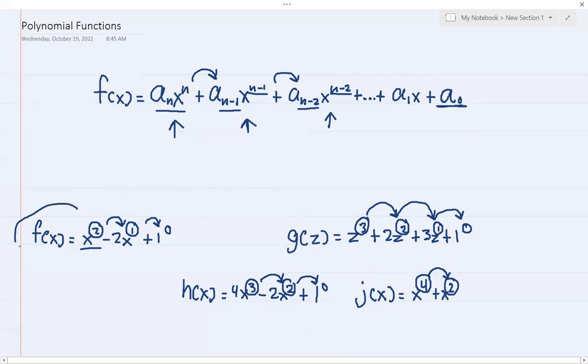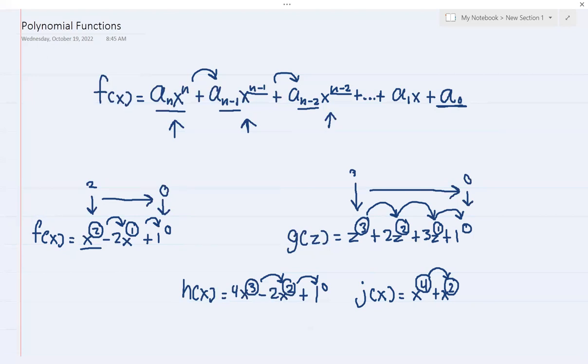So, take a look. Look at here at the function f of x. It is in descending order from the highest, which is your 2, until the lowest, which is your 0. Okay? So, 0 for your constant term. Okay? Now, let's go back to g of z. We have the highest exponent of 3 until we've reached the lowest exponent of 0. So, it is in descending order. From highest, second highest, third highest, until we've reached the lowest.